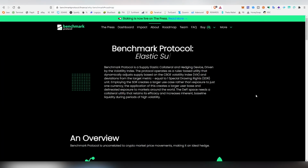And it's going to be just going up from here, I guess, because Benchmark Protocol is not listed anywhere except Uniswap as of right now. Is there demand to be listing it on a centralized exchange due to it being a rebase token? I could say, yeah. People are interested in Ampleforth despite it being a rebase token. Ampleforth is on pretty much all the major exchanges, outside of Coinbase. So there's that. There is a team, there's a roadmap, there is also the certification, I mean the audit. But let's get into the dashboard.